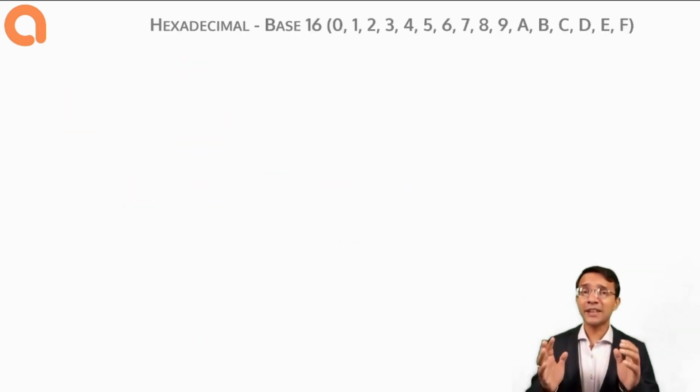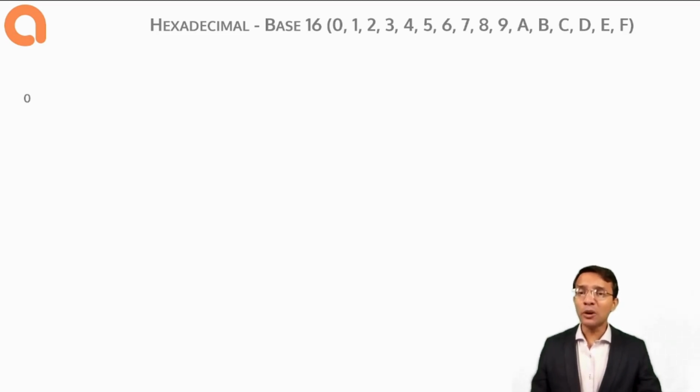The next type of number system that we are going to discuss now is of base 16. That is, it will not only have numerals of 0, 1, 2, 3, 4, 5, 6, 7, 8 and 9, but also it will have 6 more numerals denoted by A, B, C, D, E and F. Let us see how we can denote all numbers, this time with 16 numerals.